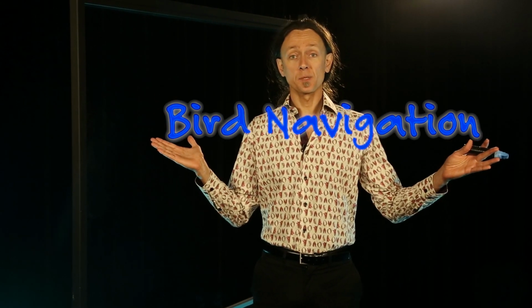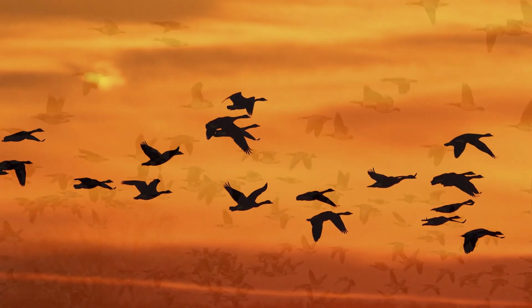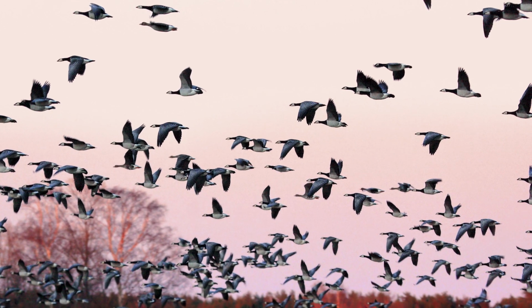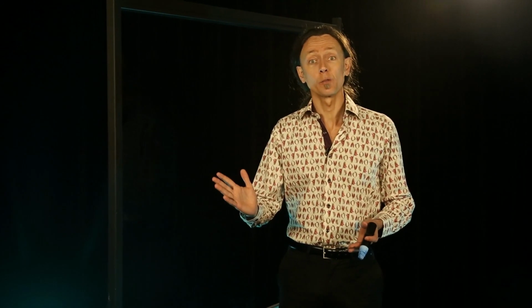You may have heard about bird navigation. There are some species of birds that in some seasons of the year migrate, for example, from north to south or from south to north to follow the seasons and the climate that they prefer. And for a long time, people have been wondering, how do these birds navigate? How do they know which way to fly?